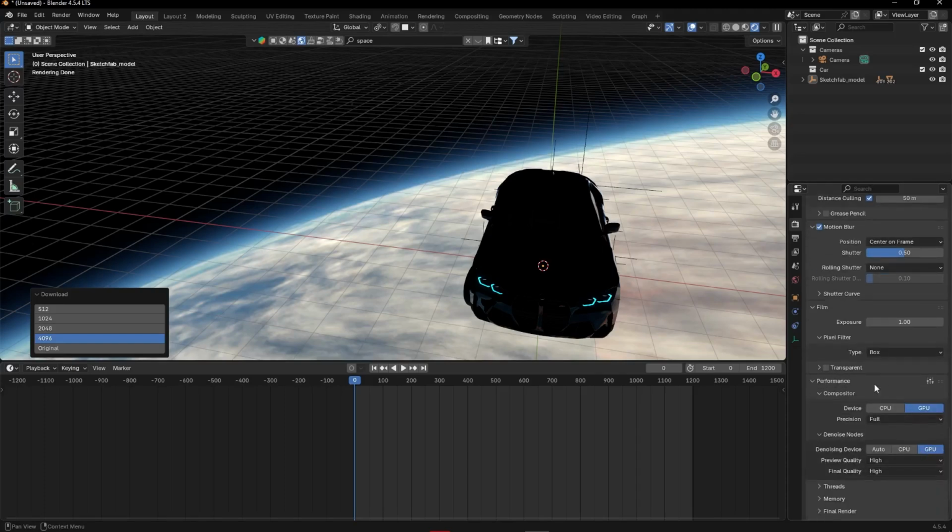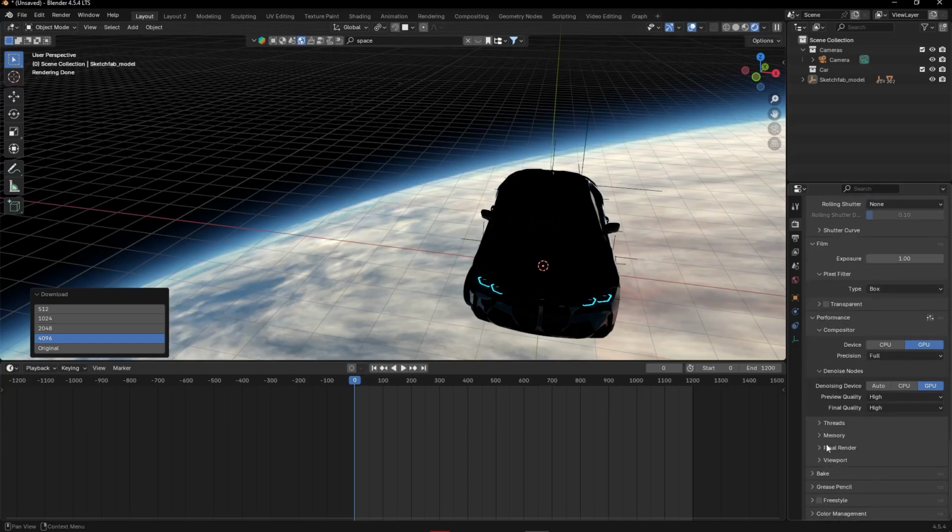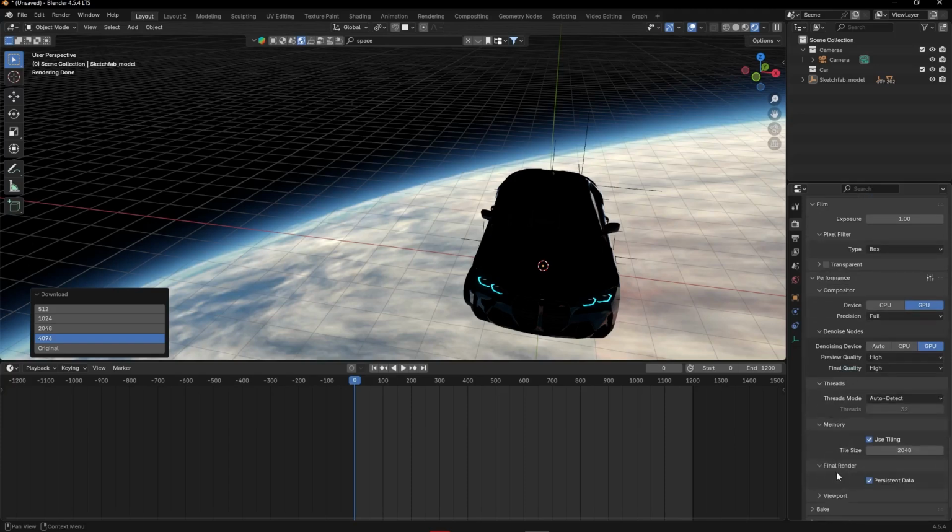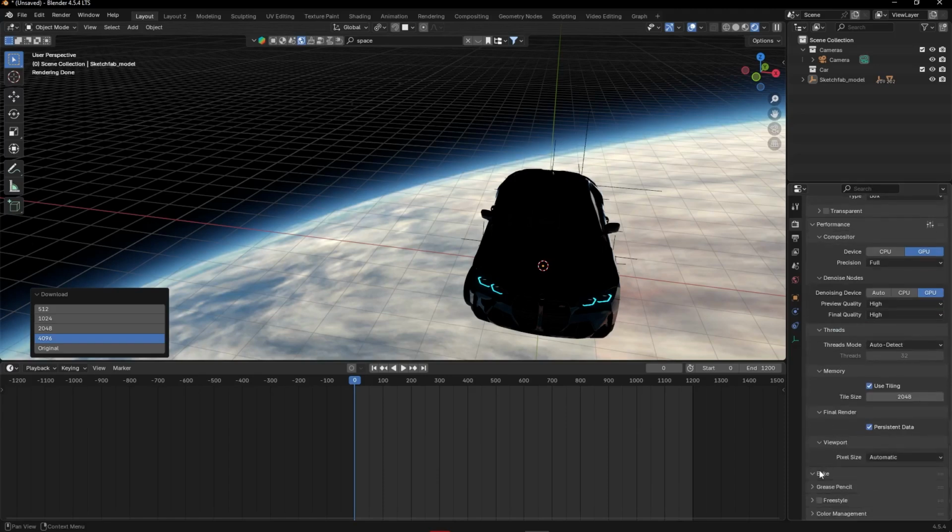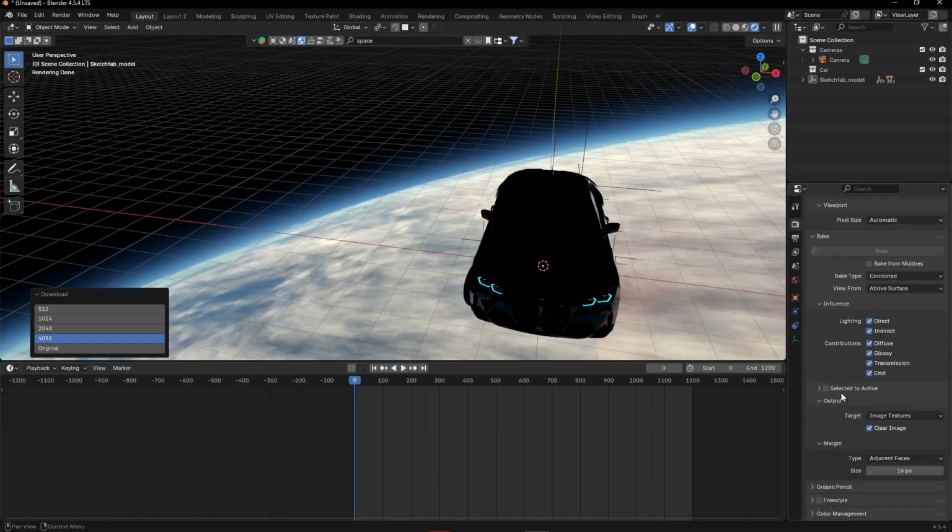Make sure this is on GPU, very important. This is all default, I think.